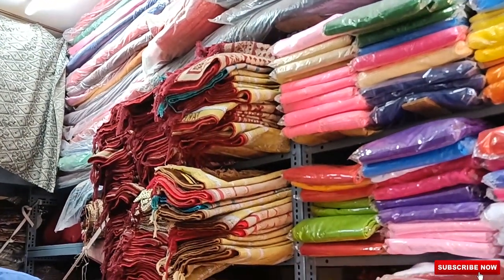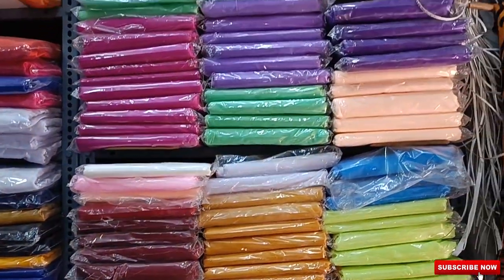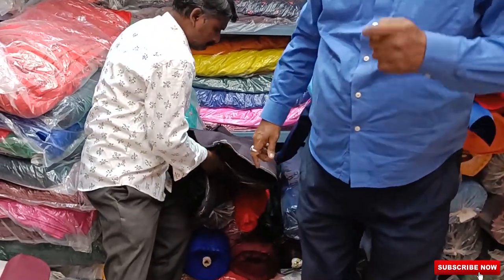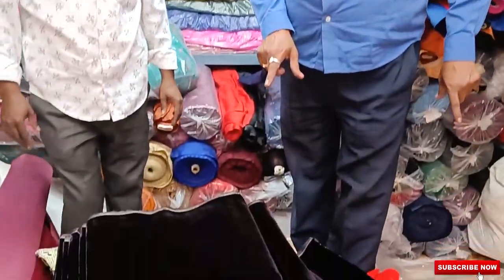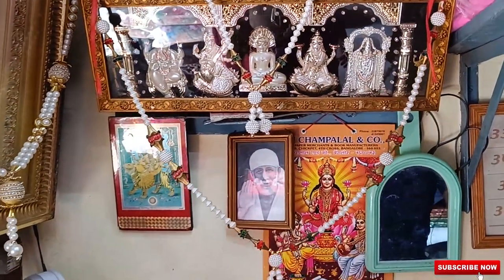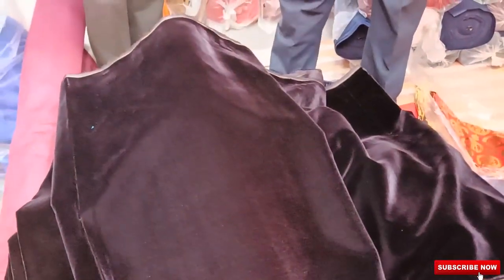These are all the velvet cloths, satin and velvet as well. We are basically made for wholesalers — velvet and satin cloths. You can see the amount of colors they have here — almost all the shades of velvet. This velvet cloth is used to make photo frame backgrounds. Wherever you go in Bangalore, we are the wholesale distributor for this particular color and shades. They do 270 rupees per meter.